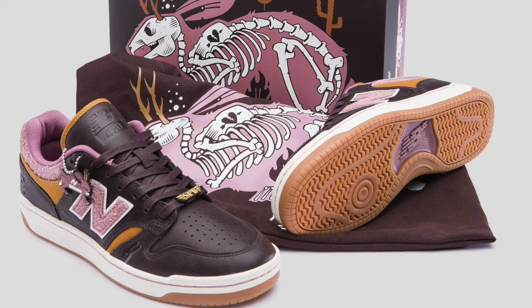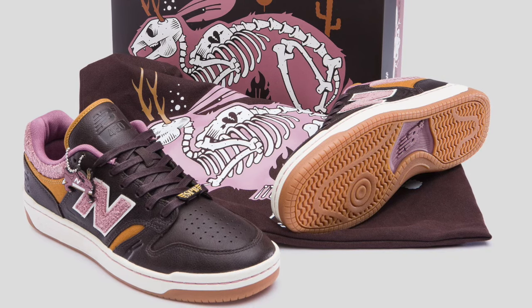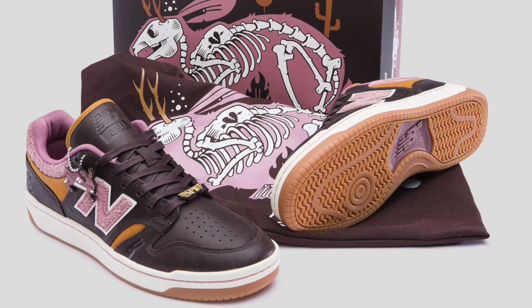Recently, they haven't come in yet. I'm hoping they're coming soon, but Royal Mail are mucking about. But I bought a pair of New Balance 480s in a collab with 303 Boards. And they look like, I haven't got them in hand yet, they look like an amazing collab, and I got them at a really good price. I can't wait to do a video for you guys for that.